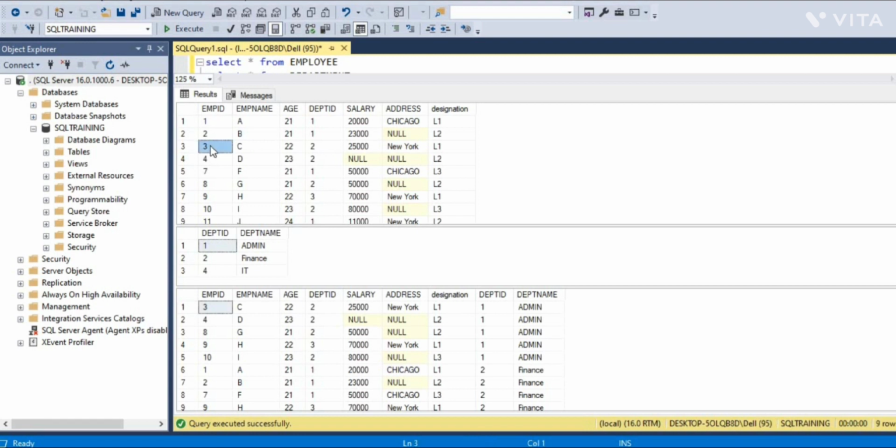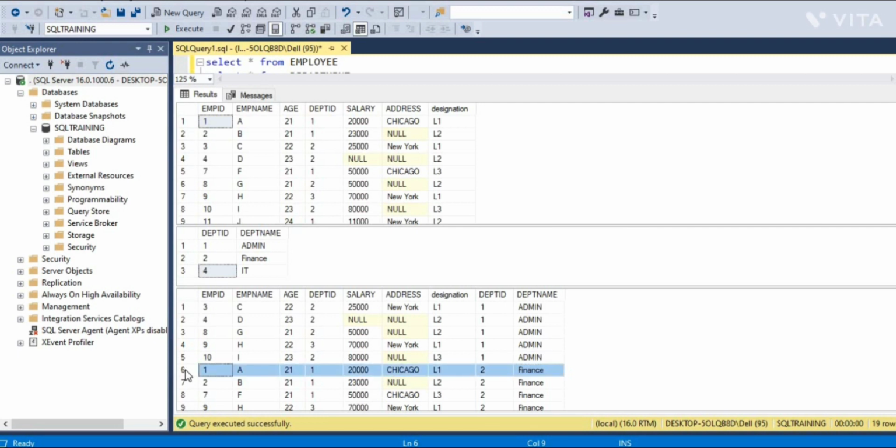Here if you see, for employee ID 1, this 1 is compared with here, it is matching. This is equal but not not-equal. So since it is equal, we won't get this record. So for this department ID 1, employee ID 1 will be getting 2 and 4. Let's check. For employee ID 1, see the department ID 2 is getting matched.